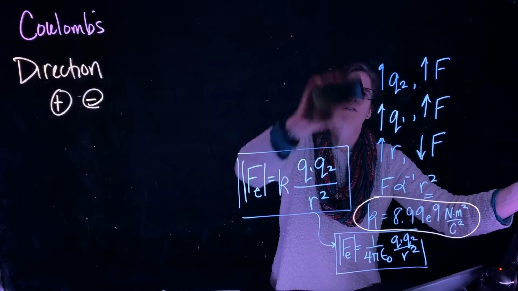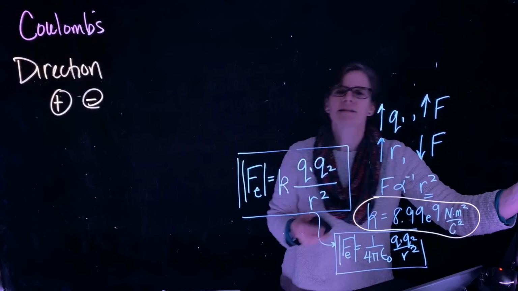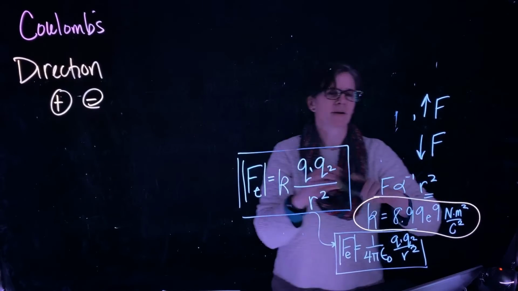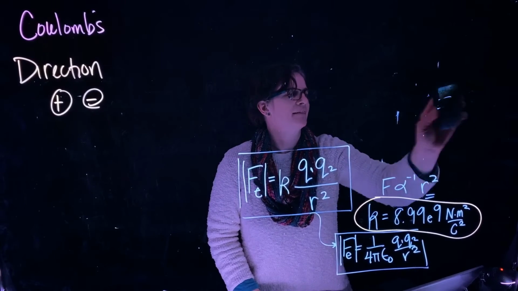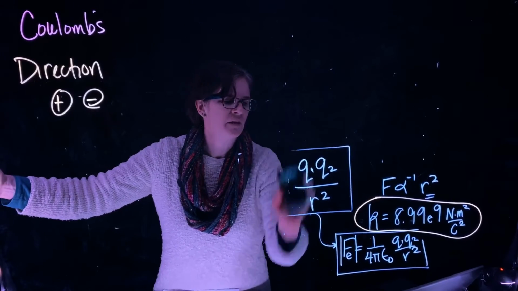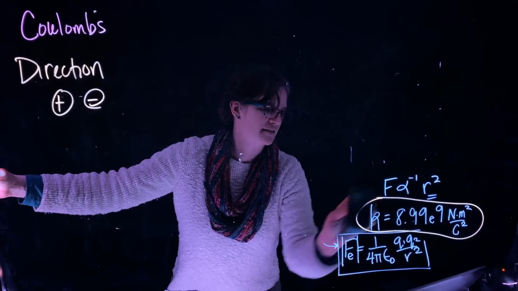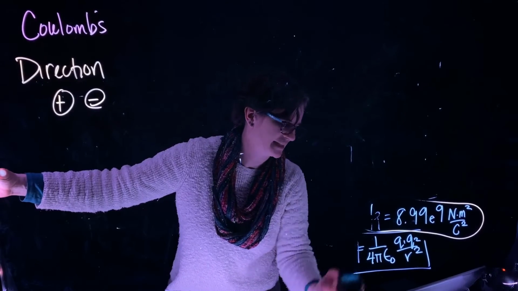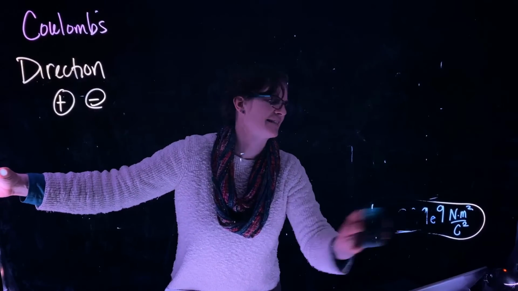Let's consider that situation as we look at charges and as we look at the equation itself for Coulomb's law. And we're going to find that we have to rethink direction a little bit when we think about Coulomb's law. So we're going to keep in mind the magnitude of Coulomb's law. It's k q1 q2 over r squared. And we're going to conceptually examine these directions. What do positives and negatives mean?